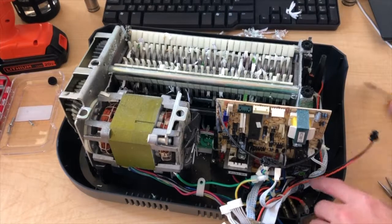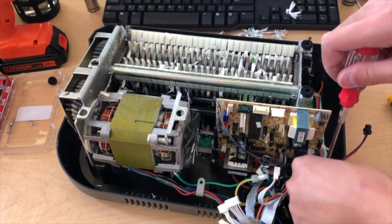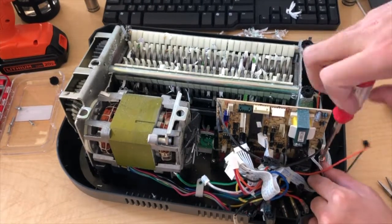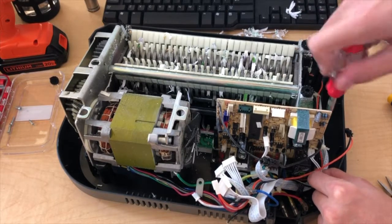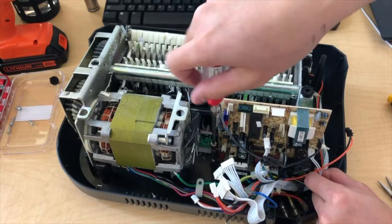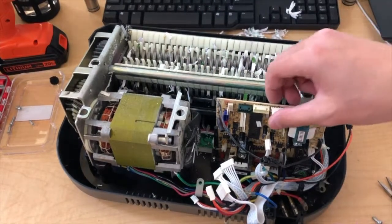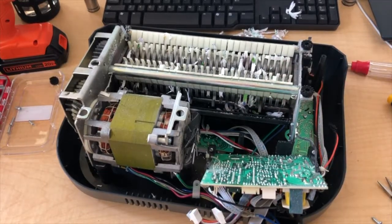Okay, that's as many wires as I can remove for now. Time to remove like four screws holding it in. Yep, and the motherboard is free. I'm gonna get some cable cutters so I can cut those zip ties.